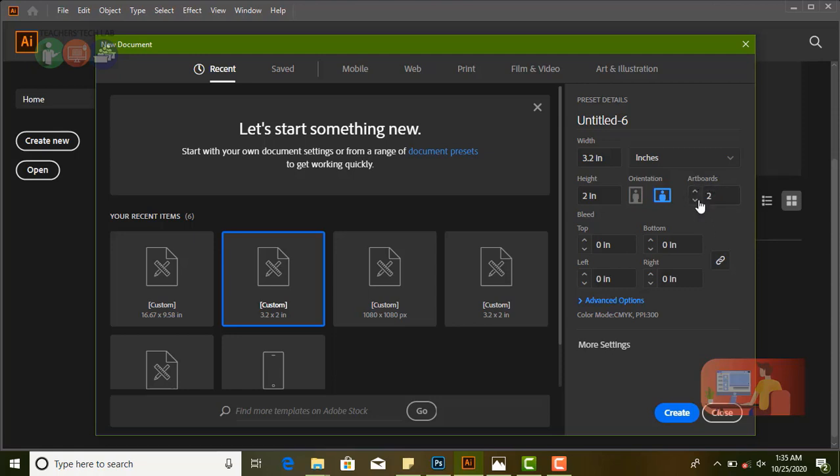If yours is one, just click the top and give it two. Make sure the width is 3.2 and the height is 2. We are measuring in inches, not pixels. Then you make sure your orientation is landscape, and you can now click on create.